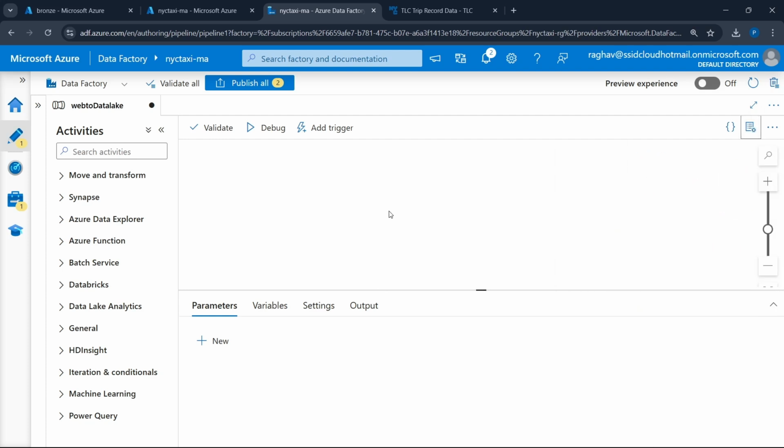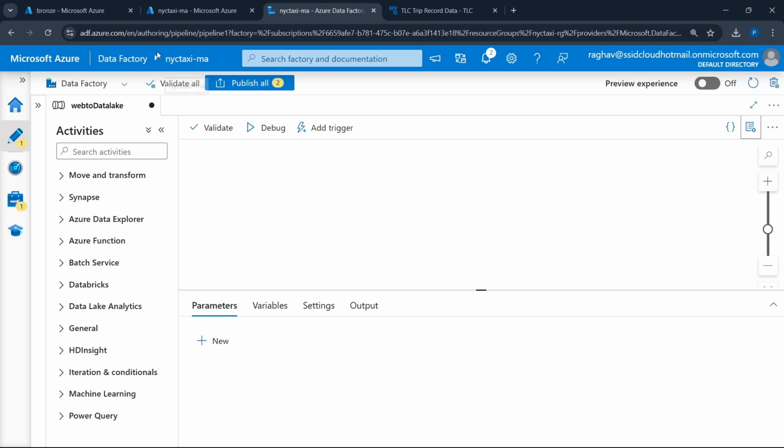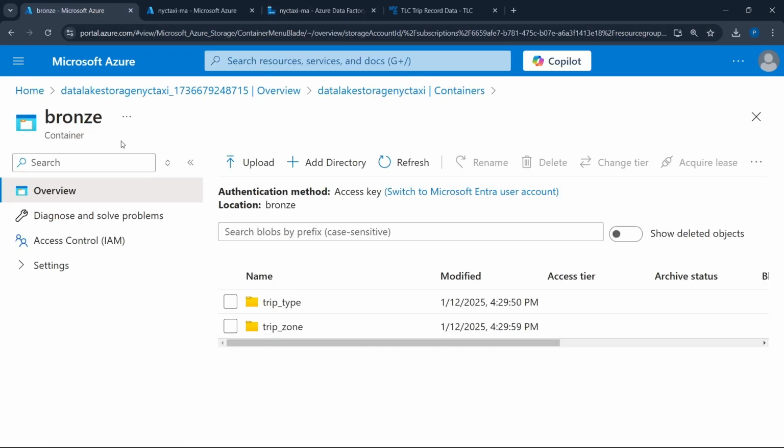Now, on the left hand side, you have various activities like move and transform, Synapse, machine learning, Power Query, and a lot of others. The first activity we want to perform is to copy data from NYC Taxi to our Azure Blob Storage or Azure Data Lake Gen 2.